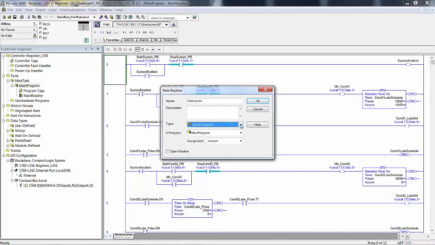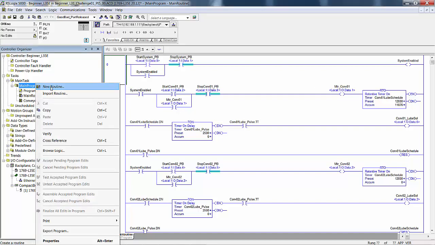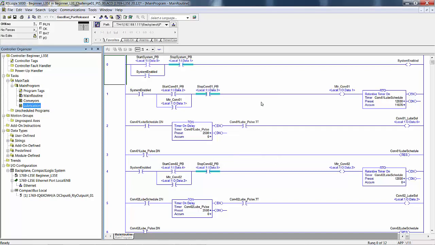Now this is strictly going to be ladder diagram. There were several options, as you can see, of which programming language, and to which program to attach the subroutine to and its assignment. These are of interest in a later volume of this series. We're not going to discuss them right now. I had you repeat that process. Main Program, New Routine, and this one we named Lubrication. And accepted it. So you see we're creating these subroutines.